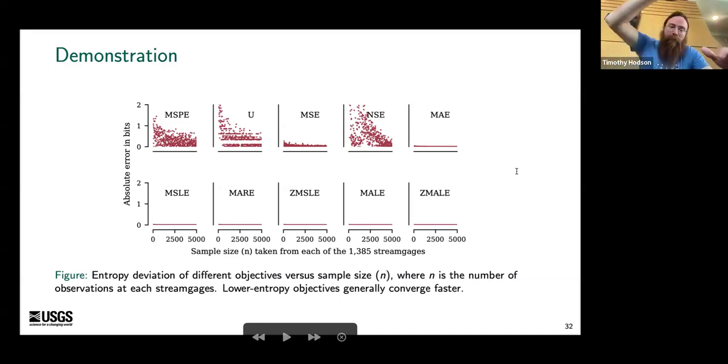So there's a greater spread here, and they also tend to converge more slowly. Whereas, like the mean squared error and Nash-Sutcliffe on the top row, the objectives which are all doing log transformations and things, by comparison, from the outset, their deviations that we're seeing are minuscule. Even far better than what objectives like mean squared error get, given 5,000 observations.